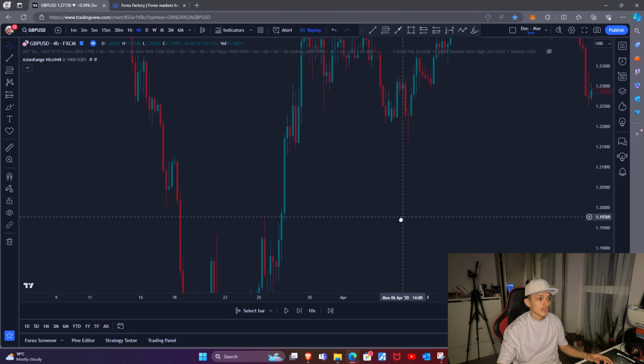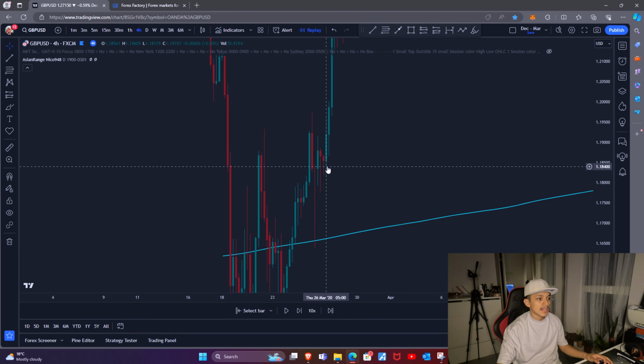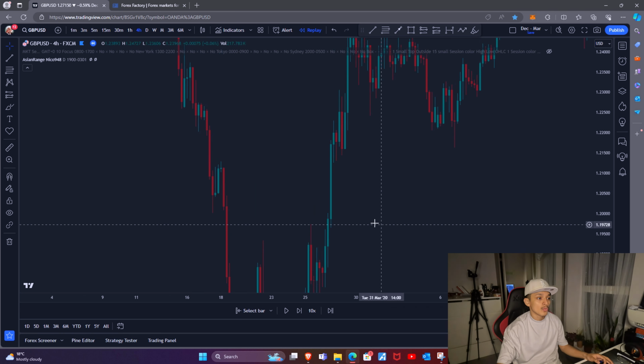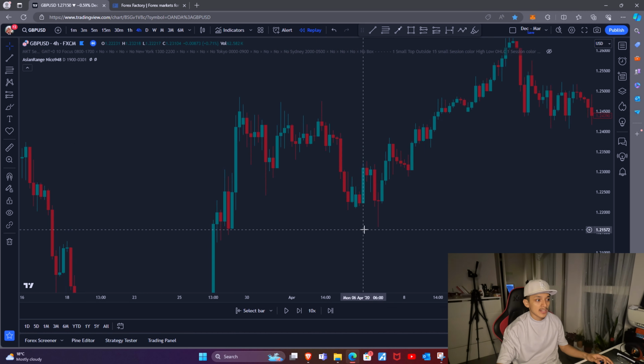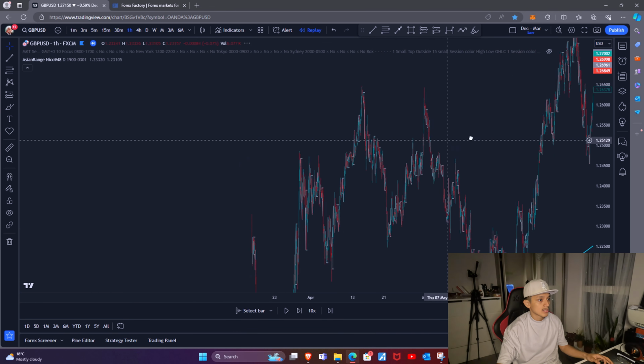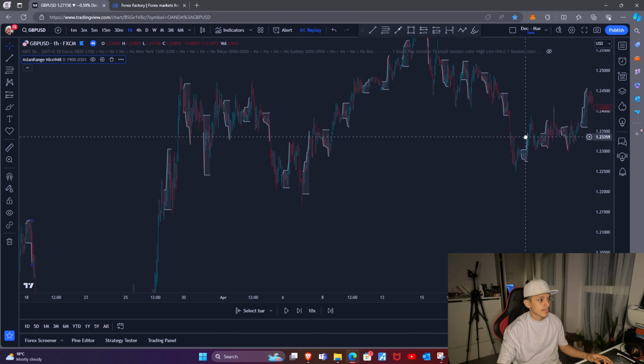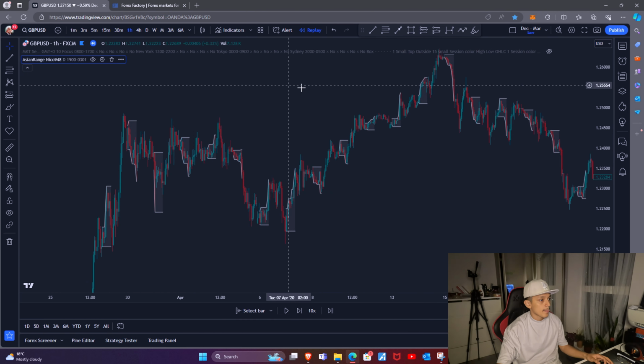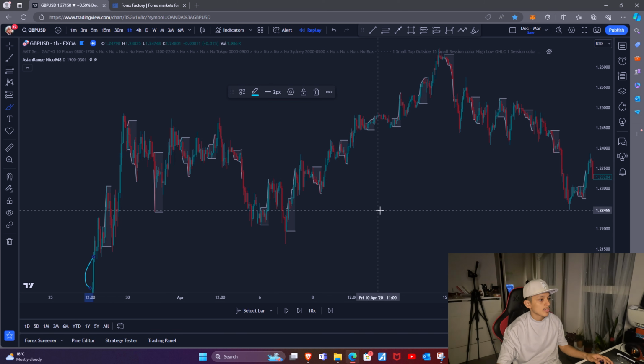So sometimes people will enter from here and then get stopped out. That's simply because they just weren't patient enough. So you want to be able to wait and enter at the right time. In this case, what can we see here? So market has actually come up from down here, creating this gap, which will get refilled later on as I go further on into the chart.